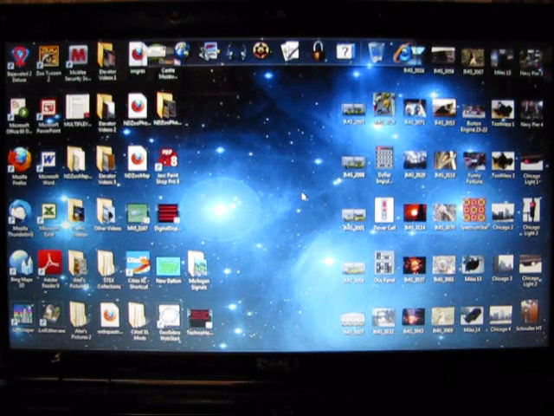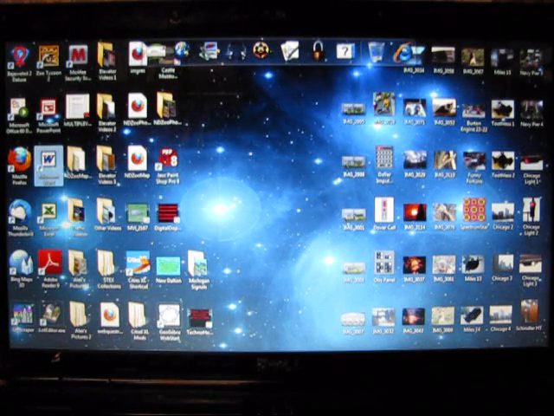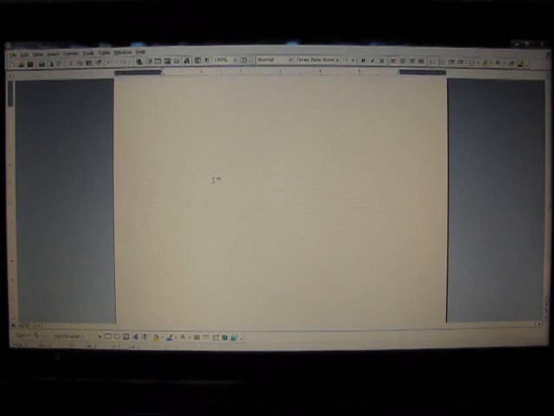I typically use Microsoft Office and Microsoft Paint, preferably Microsoft Office, to make them. So what I do is I just open up a blank Word document. Okay, let's go ahead and increase the size here so we can see what we're doing. Okay, first off, let's start by building the cab.